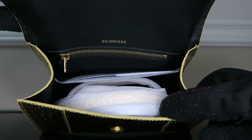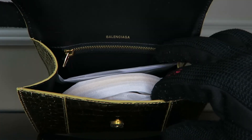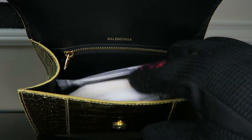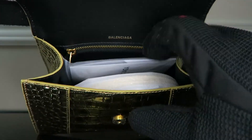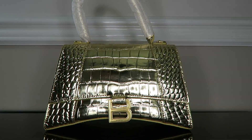It comes with an extra strap with that gold foil look so you can wear it as a shoulder bag, and it comes with more instructions in there as well. This is a great statement bag — it's more of an evening bag if you just want to throw your phone, wallet, and a few things in and take it out. It's a perfect bag to rock on vacation or to wear when you're going to a special occasion.